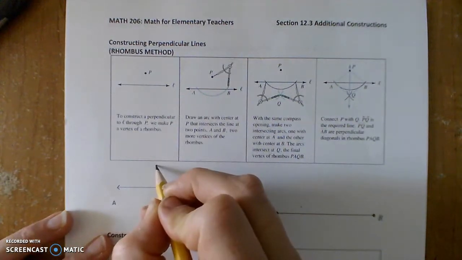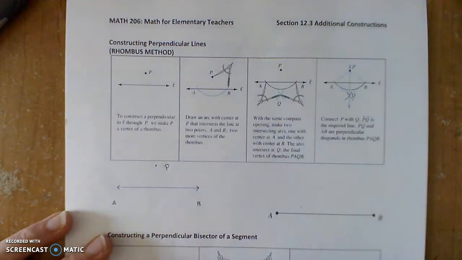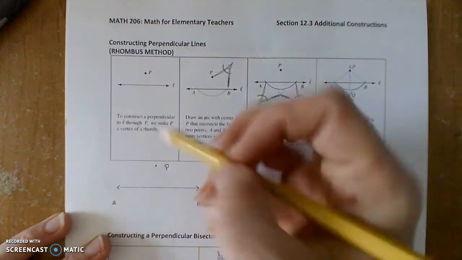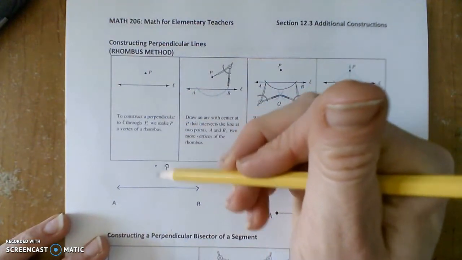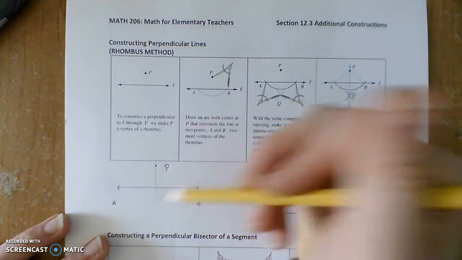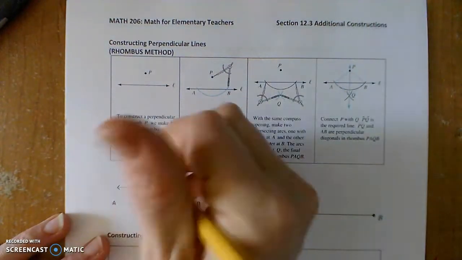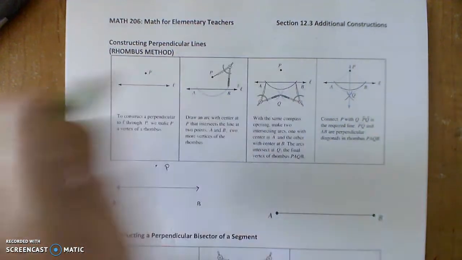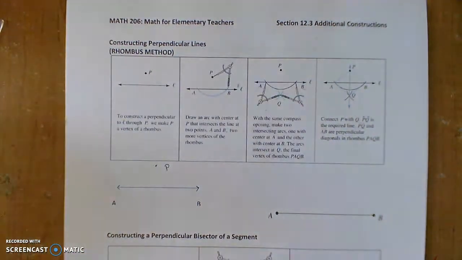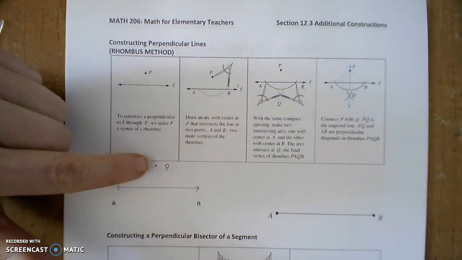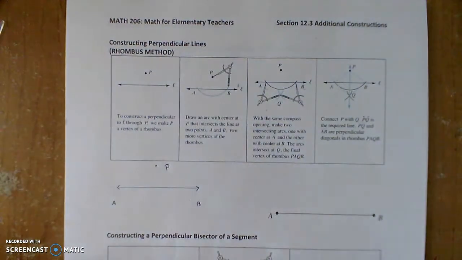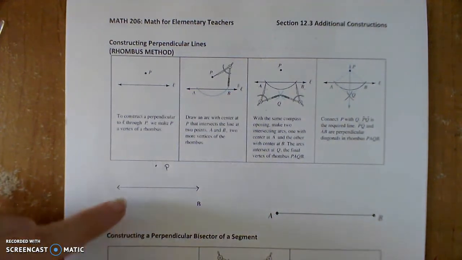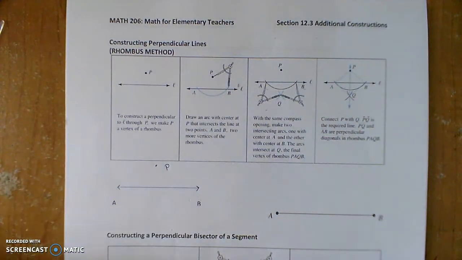So let me give myself a point. I'll call it P. What we all like to do is to just sketch it in. Oh, looks like it's perpendicular, so that's about correct. But we don't want to just eyeball it. We want to do an actual construction. So the thought is let P be the vertex of a rhombus, and AB be the diagonal of your rhombus.